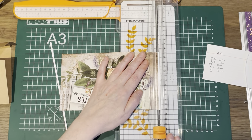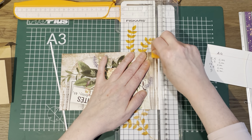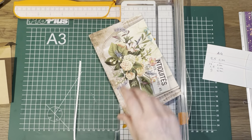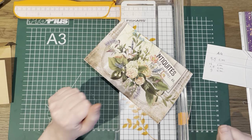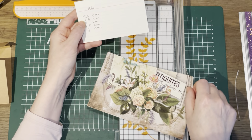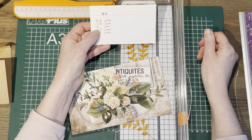I've printed these with my old printer. I have a new one. I love it. That also prints and scans A3 size and prints on very heavy material. So big, big improvement. So according to these measurements, I have to have one piece 5.5 centimeters, 1.5, 12, 1.5, and 9.